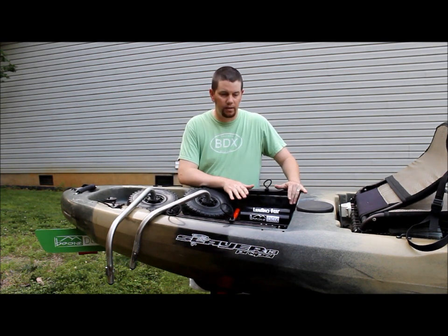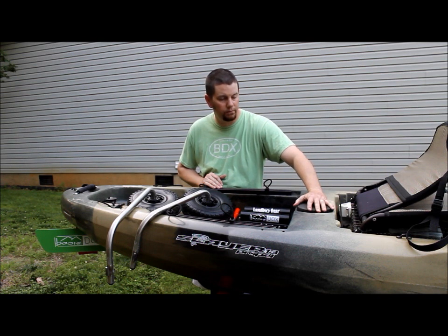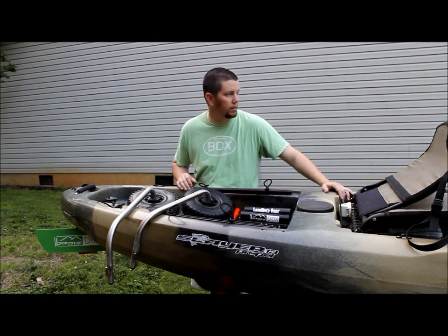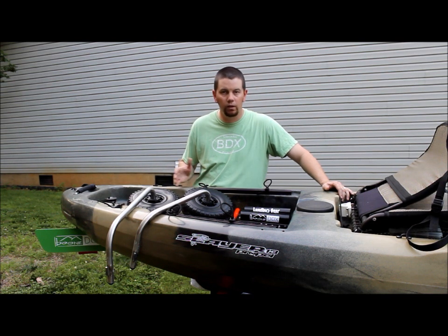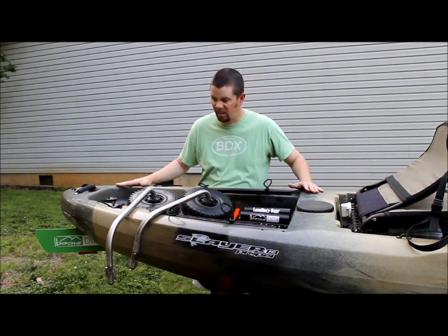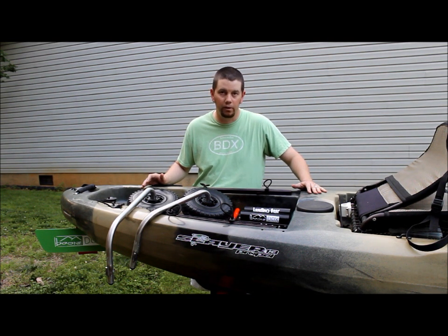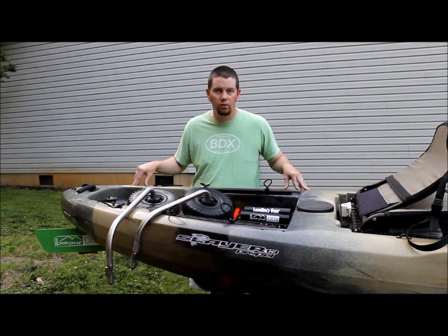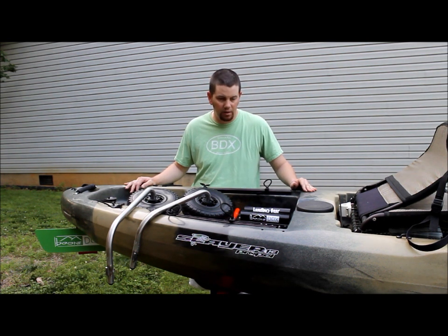You can mount it here if you wanted to, though you're going to hamper your access to the little cargo storage area. You'll still be able to get to it, but it will be very limited. Technically you can mount it in the front of the boat, but I suggest back here at the rear for launching, loading, and all those purposes. So just think about it, plan, test fit it, and do everything you can before you start drilling holes. Thankfully when you do drill the holes, the holes are on top, so if you take a wave or if it rains, that's when you have a chance of getting water in. These holes from the prototype I'm simply going to silicone and call it a day — the least amount of extra holes in your kayak, the better.